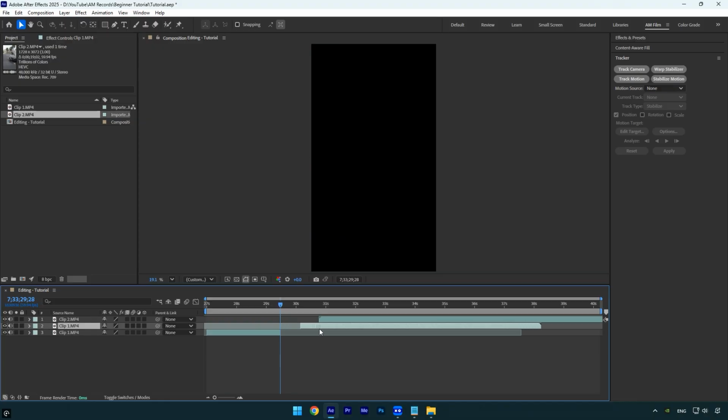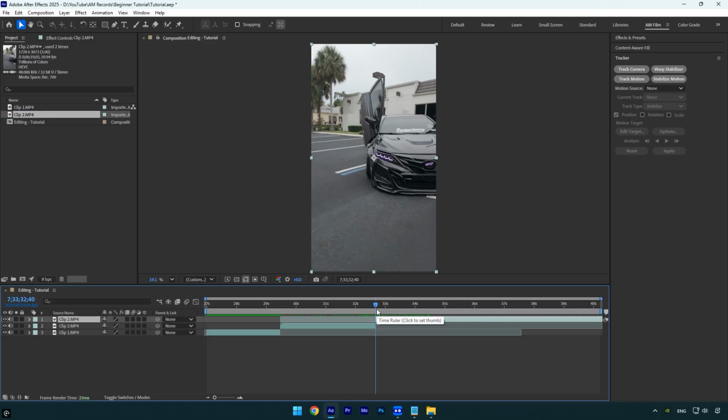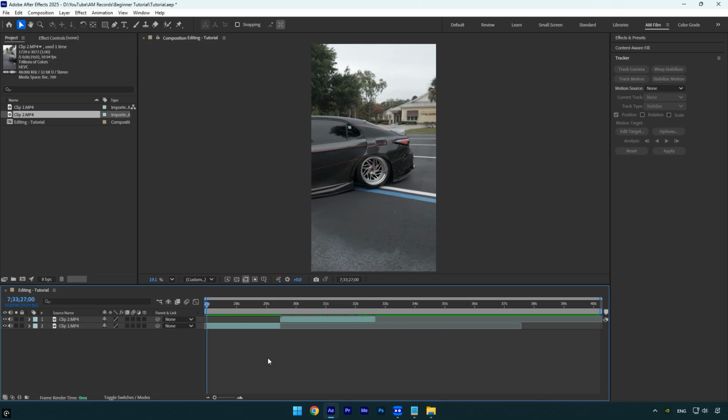Now you have two pieces of the first clip. You can drag the extra part further on the timeline to use it later or just delete it if you don't need it. Next, move your second clip to the left by pressing opening bracket on the keyboard. Then cut this clip the same way, either cutting or splitting it in two. And here you have your first basic cut ready.